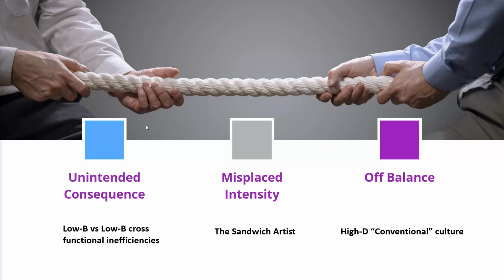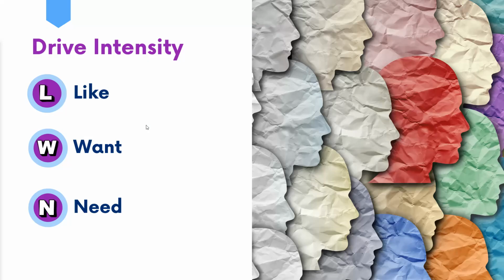So then we have to start thinking about adding a little more diversity in other functions of the organizations to offset that and to create a little more balance. But by then, unfortunately, it might be too late. And where does all of this start? It starts with drive intensity, as I mentioned earlier. So not only in the aspects of team dynamics and looking at how your workforce is plotted today, but also starting with this idea of drive intensity.